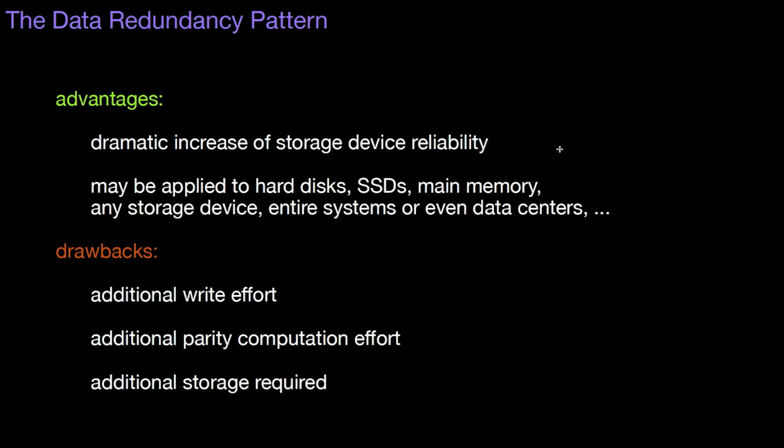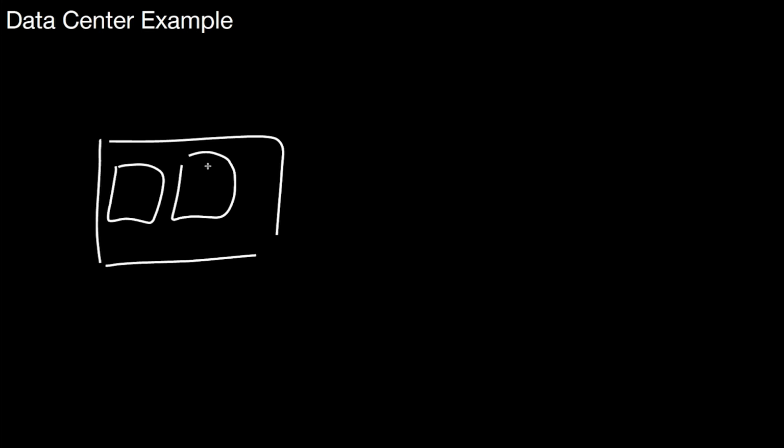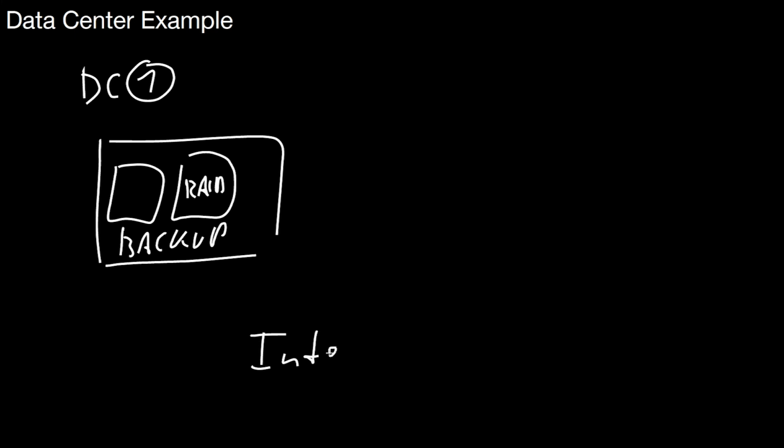So we've already seen many examples of redundancy. I'd like to show another one, and that is data centers. So what is a data center? Well, a data center is basically a building containing many, many servers. Yeah, it contains racks of servers. Inside those servers, you use stuff like RAID, and you use backups in the data center to make sure that you don't lose any data. So let's call this DC1, data center 1. So this data center is connected somehow to the internet. Let's say this is the internet. Yeah, using some cable, of course.